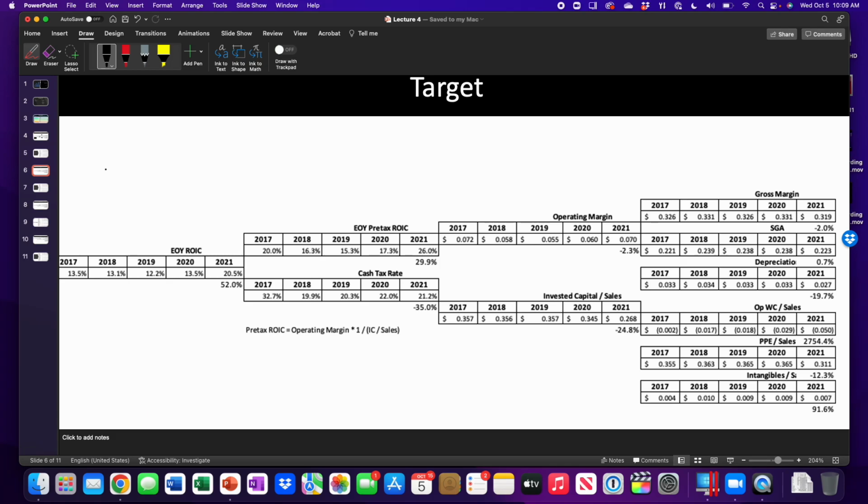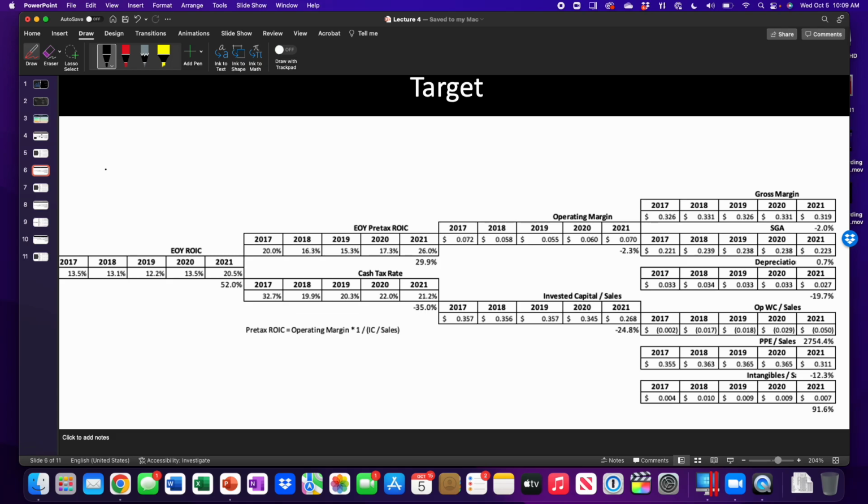The third driver was intangibles, 0.004 to 0.007. They didn't really do a lot of acquisitions. They didn't do them legacy before 2017. They got a tiny bit of goodwill and intangibles, and it didn't really change that much over the 5 years. So for Target, it was all organic. There wasn't really a lot of inorganic activity there. That's what we could see by looking at the balance sheet.